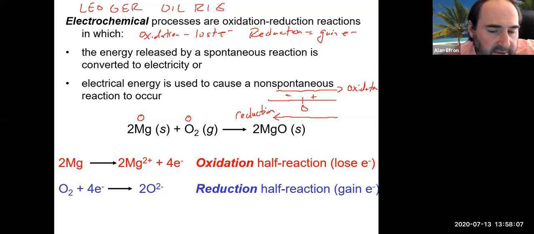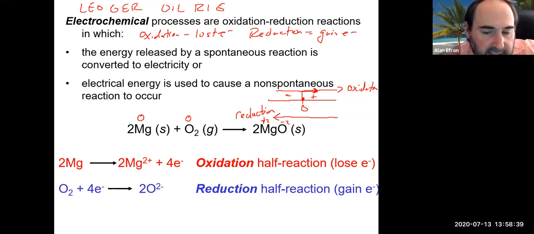O2 is also going to be 0. Again, that's naturally how it comes. And if we look over here, when the magnesium and the oxygen come together, that's really when they gain charges. So this is +2, and this is going to be -2 in this case. And what we see is, in terms of the magnesium, magnesium started at 0 and pretty much ended at +2, which means it's heading in this direction, which means that it is going through oxidation.